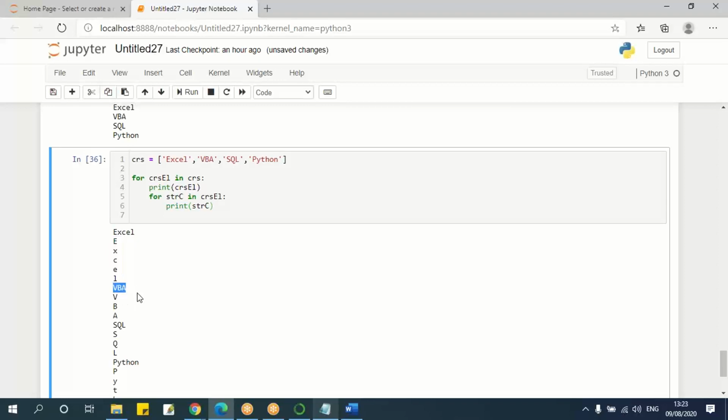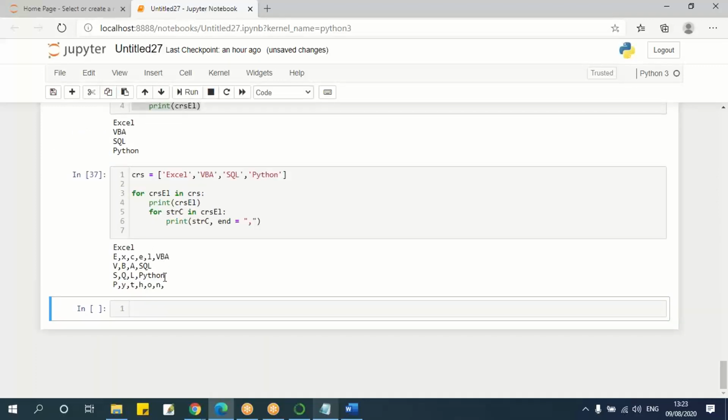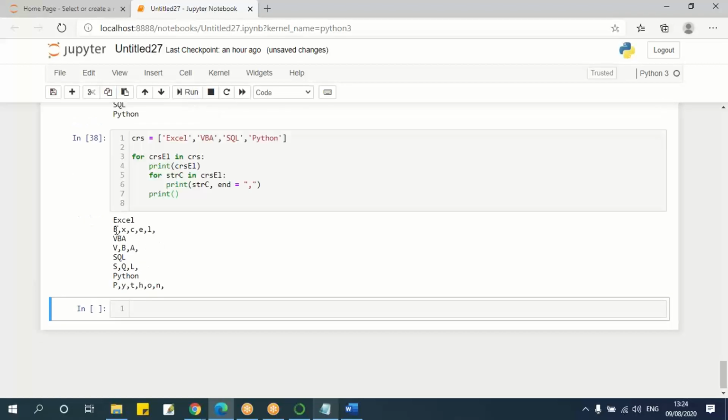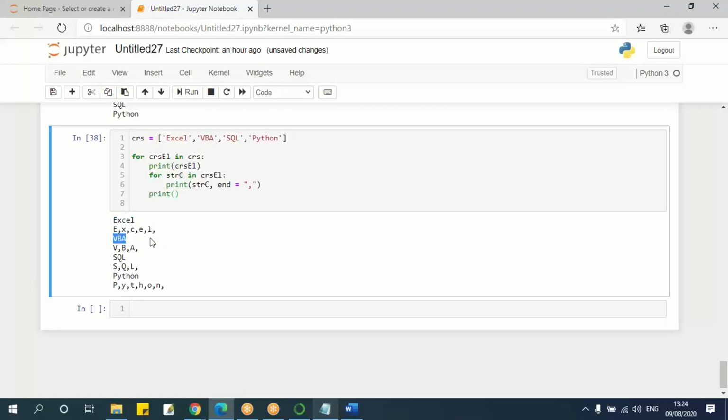Then again, next element, then all the characters in that. So we are trying to loop. First we're taking the element and looping all the characters in that element. So here again, if you want, you can put that end equals, say, comma like this. Run this. See, here if you want, you can go here and say print like this. See, this is coming one element, then the characters, element, then the characters, like this.